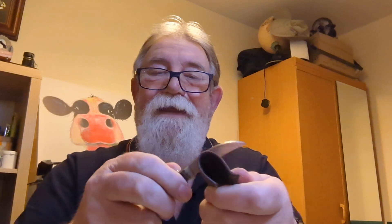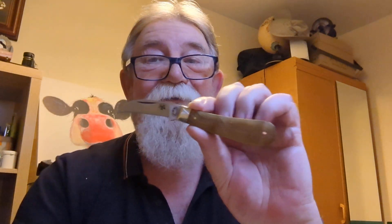Just strop forward and back until you get the required effect — it's removed any last little burrs. You can tell simply by getting a little bit of paper. This little knife is like a razor, right down to the tip — it is perfect. And that's what this little knife does.